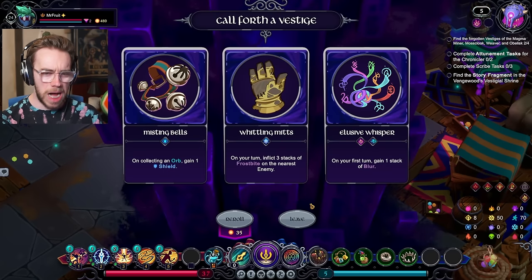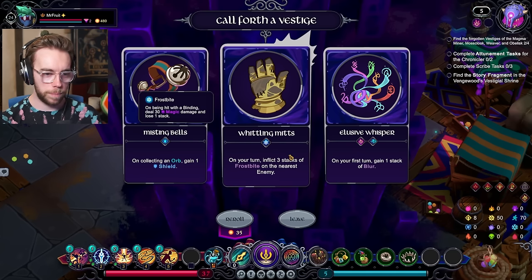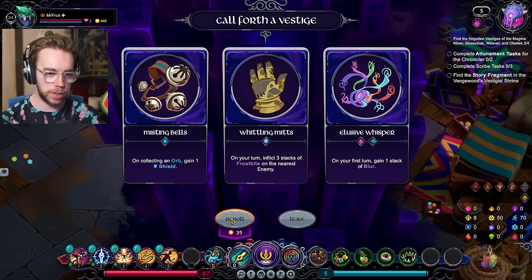We've got a whole bunch of common vestiges. When collecting an orb, gain shield. On your turn, inflict stacks of frostbite. We don't do any of that elemental stuff. Or in my first turn, gain a stack of blur. It gives us ambusher and swift. These are all kind of butts. I'm not gonna lie, we're rerolling.